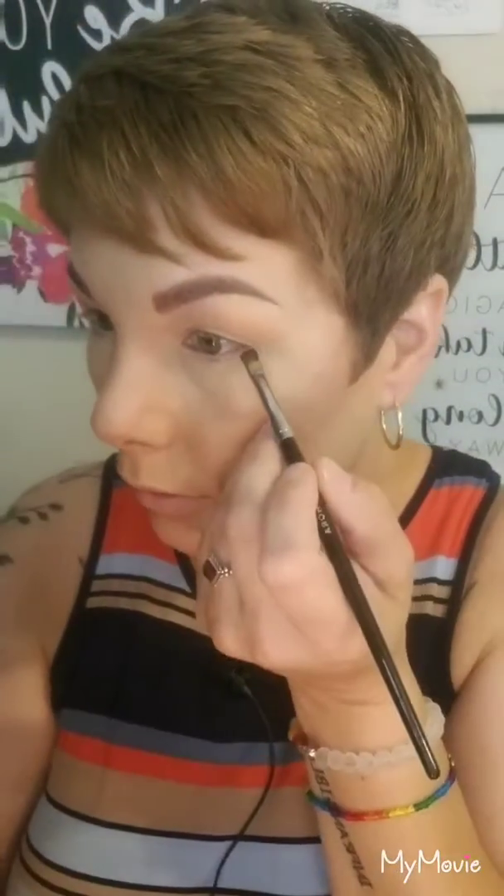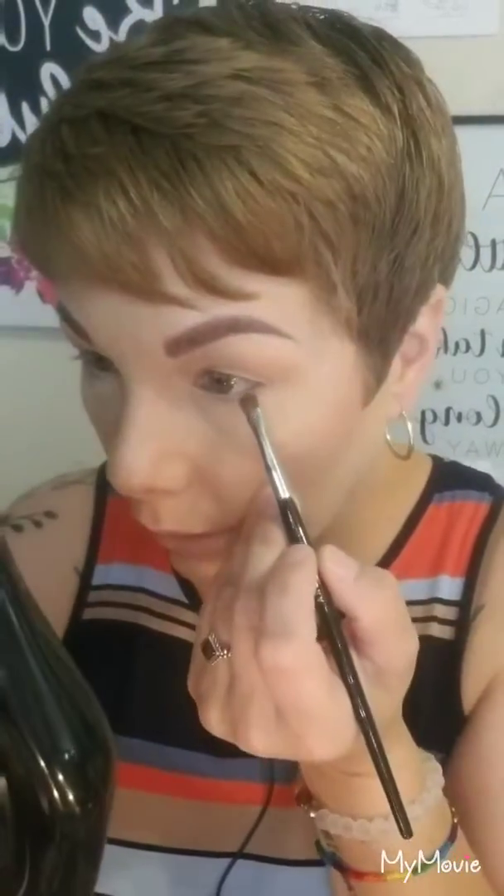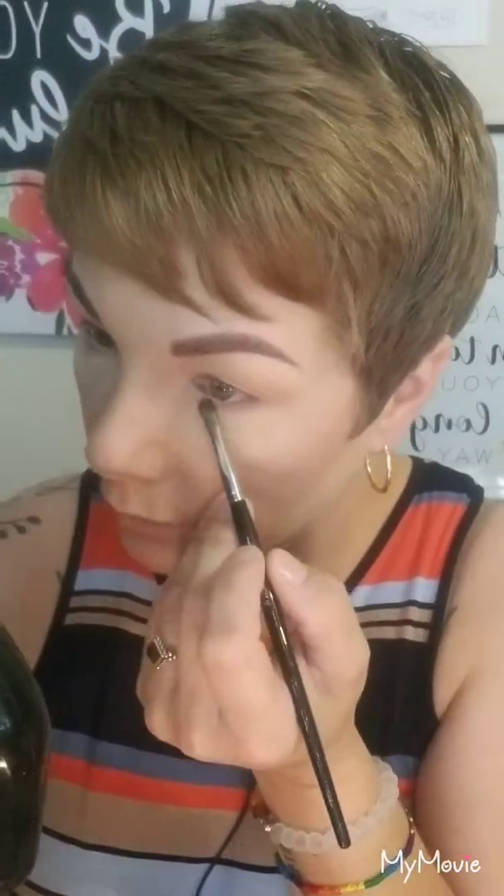Just going over here with Eden again as the transition color. I'm bringing it up high because it's the color that's going to peek out from all the other ones. Once I open my eye you can see I haven't even gotten in here yet, so we're going to go in there with Eden again, close the eye and bring it back up. Same thing for the other side. That's the trick to hooded eyes — there's nothing wrong with them, it's just that we don't have as much lid space. So it kind of sucks sometimes if you want to wear a wing, but I like my eye shape. I figured out my eye shape and now I know what to do.